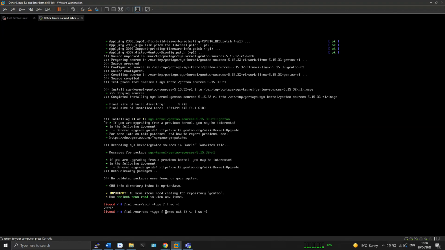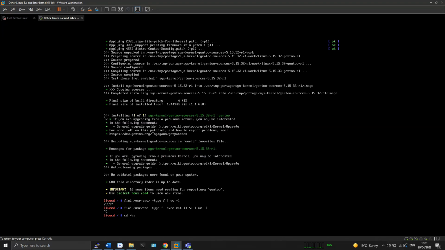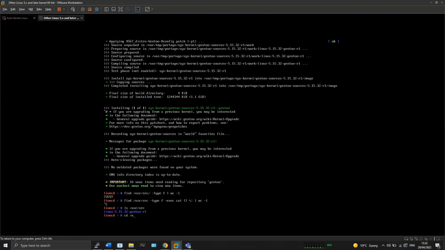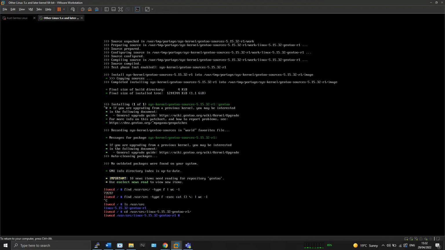After this, we're going to configure the kernel. Okay, we skip this part. We're going to configure the kernel. So we move to the kernel folder, which is inside the directory /usr/src/linux.